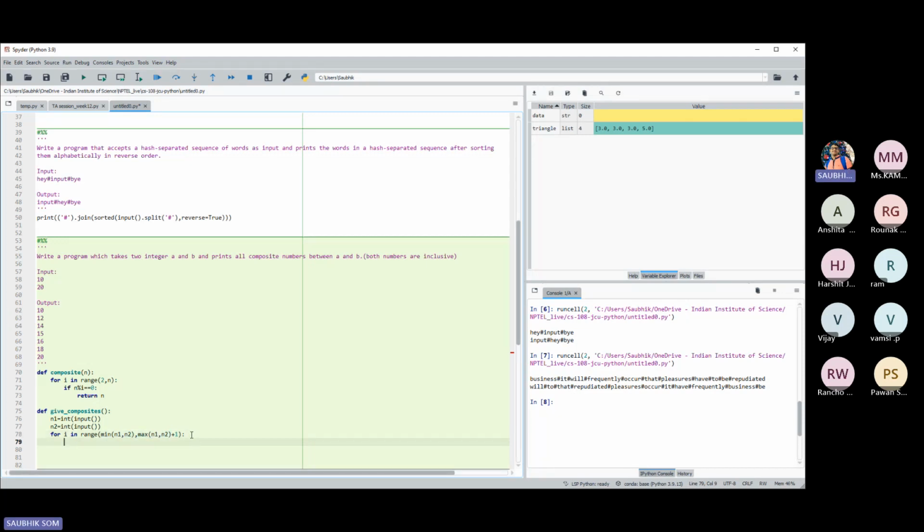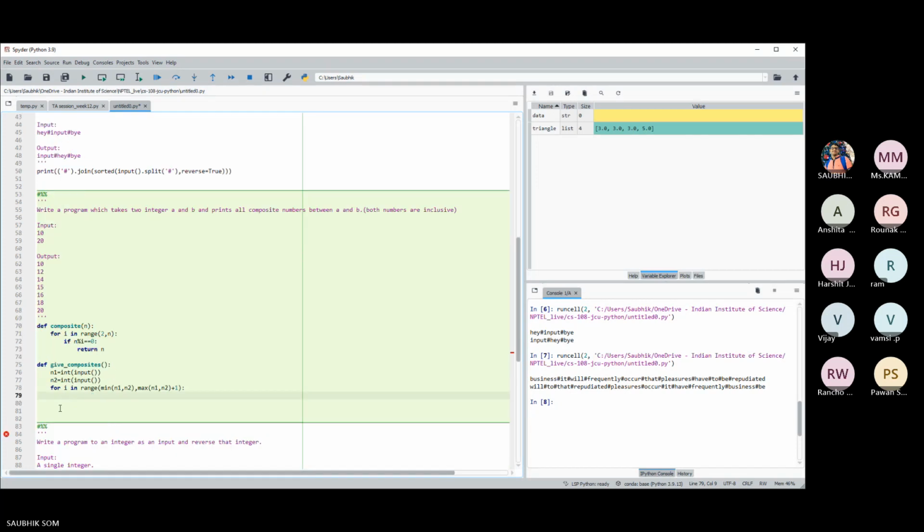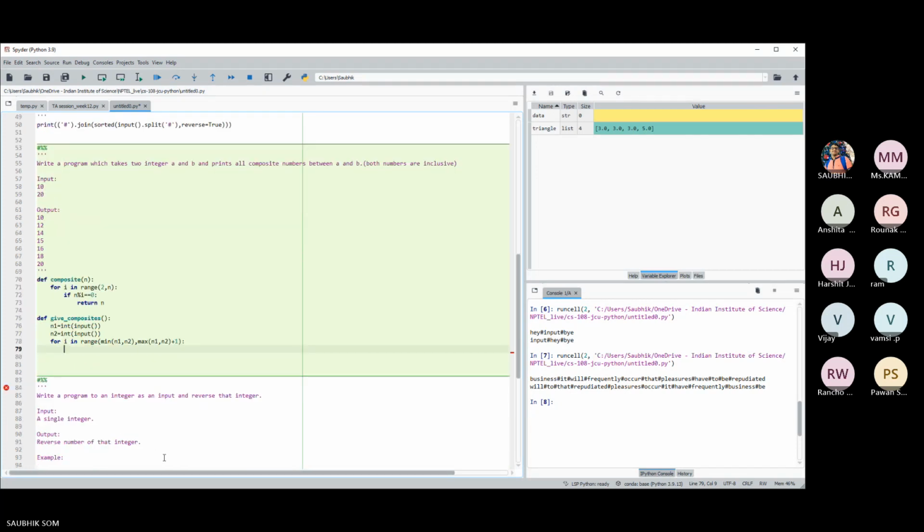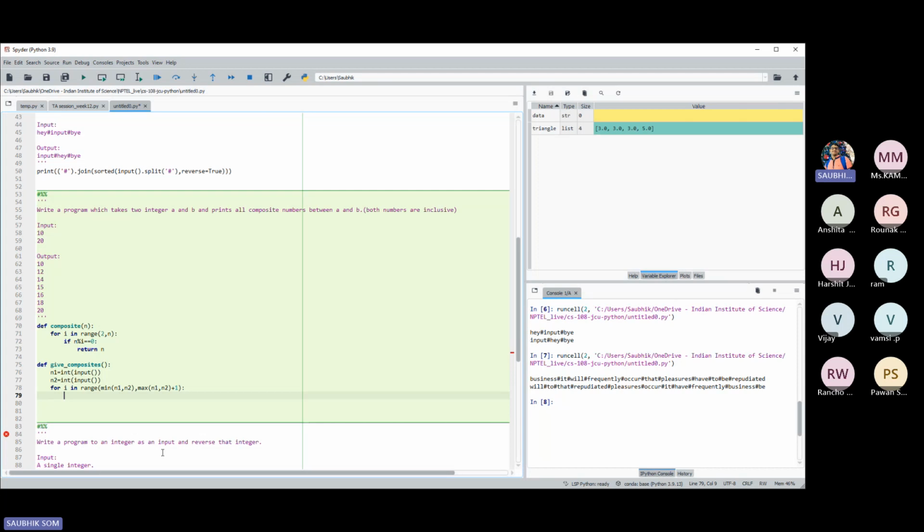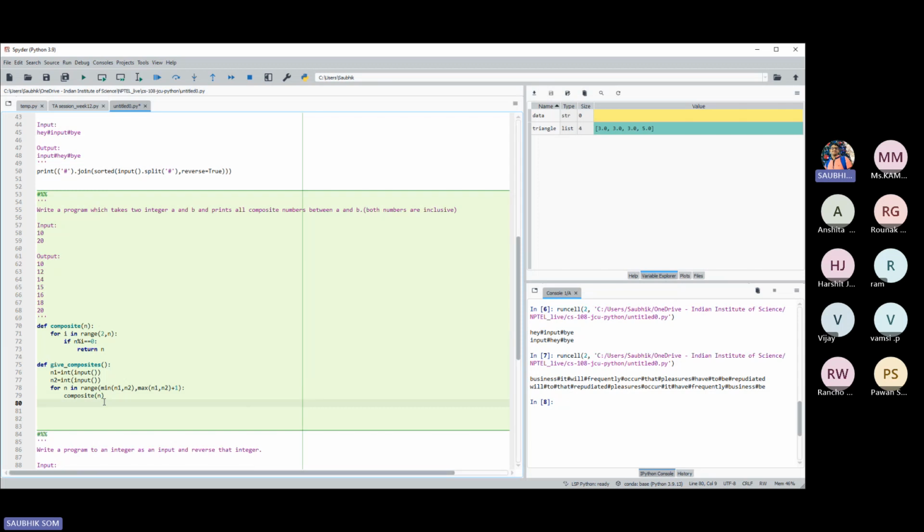And then what I'll see, we'll call that composite function. Rather, I'll say for n, composite of n, we'll call it.